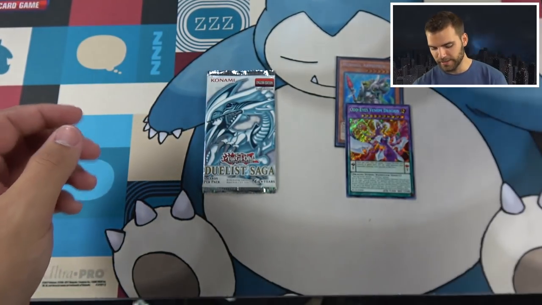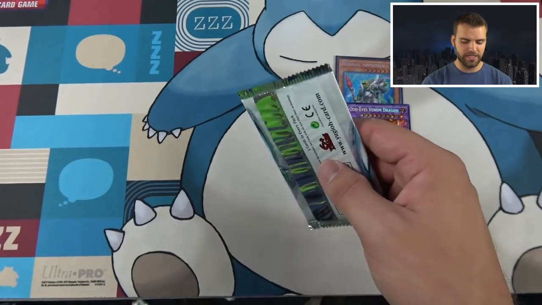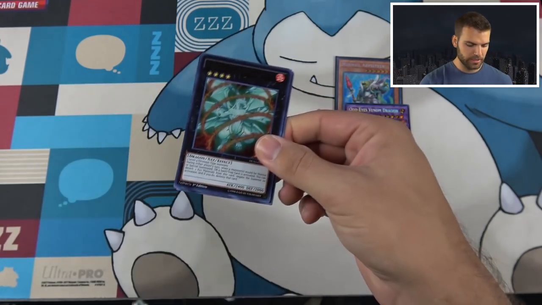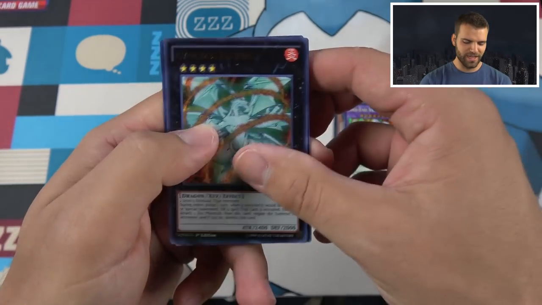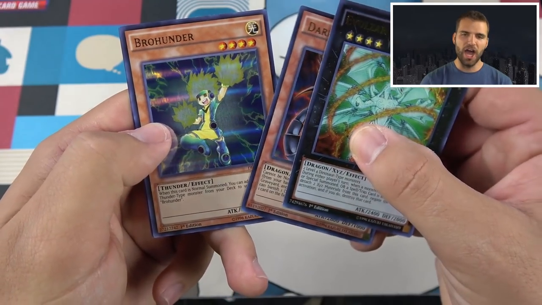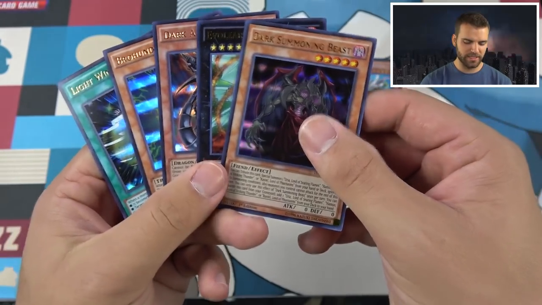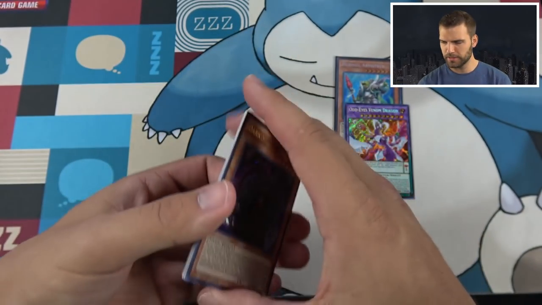Odd-Eyes Venom Dragon. Alright, you guys, now it's time for the Dual Saga, the last pack of Destiny from our first Chaos Box. Give it to us. KAIBA! Evilzar Lagia. Dark Armed Dragon. Bro Hunter. Lightwing. And nice, Dark Summoning Beast. We like to pull this guy because he brings out the demon beasts, the demon gods.